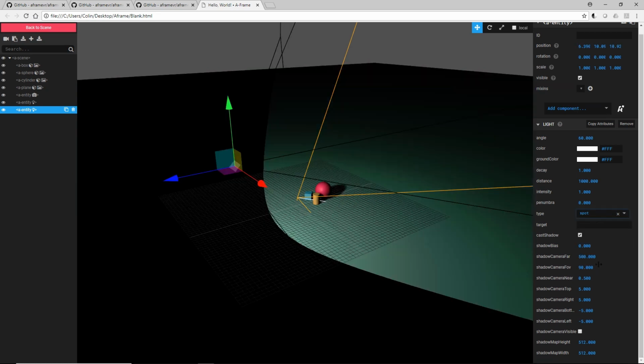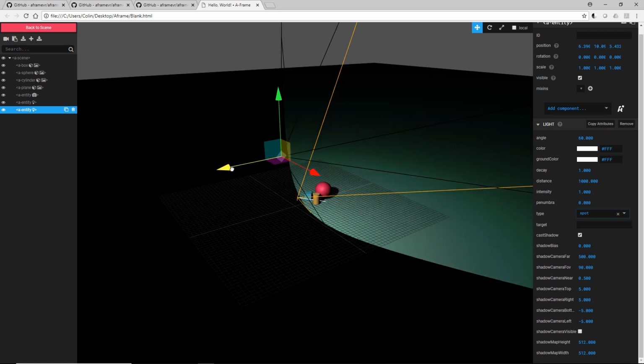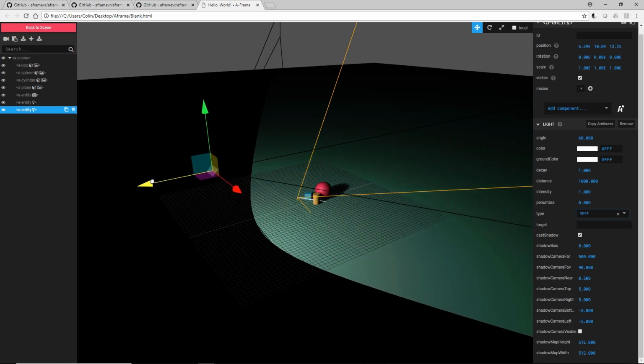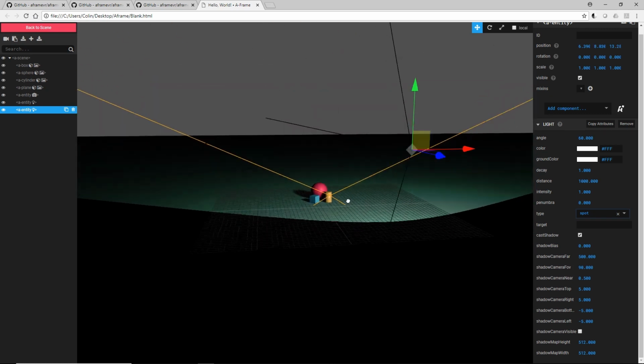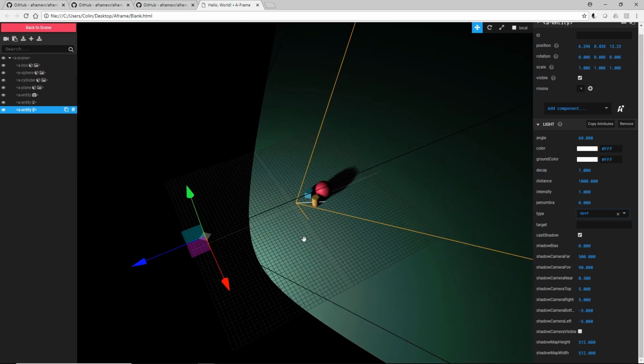So the nice thing about spotlights is they're basically like theater lights, where they have this cone of projection, right? So what you can do with a spotlight is you can change its, let's change that distance to 100.